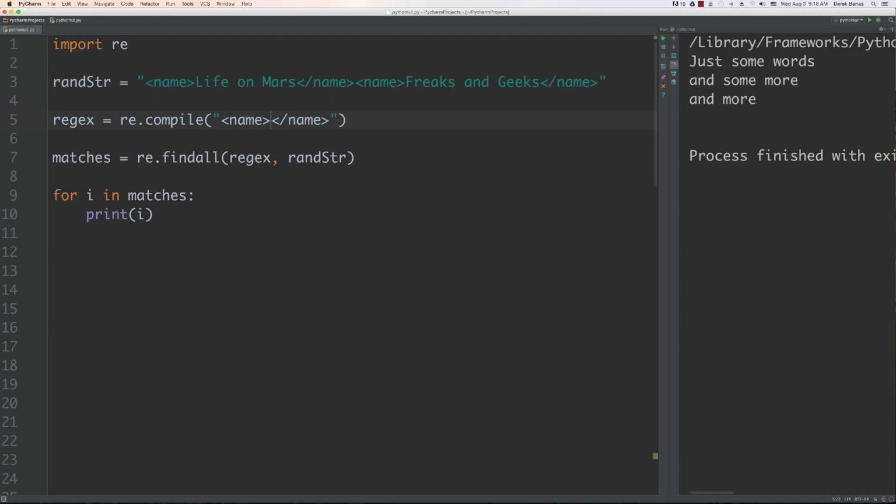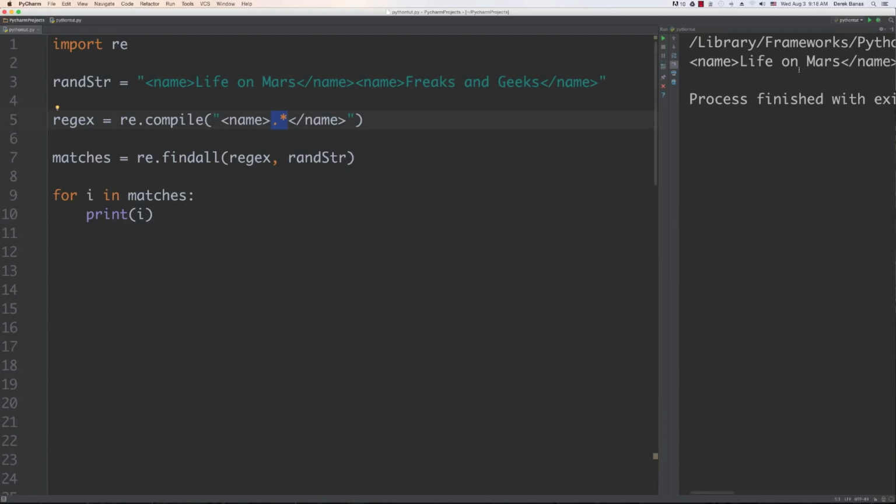And then in between it, you're going to think, well, we're going to get an individual character, and then we're going to put a star inside of here. And that star is going to match either 0 or more possible characters you have inside of there. So let's run this and let's see what our results are. And you can see our results are not good. The reason why is it went in here and it grabbed both of the tags.